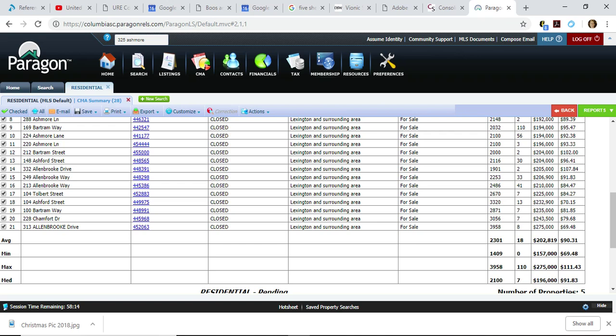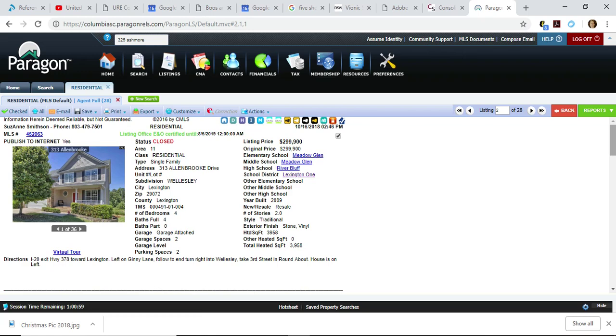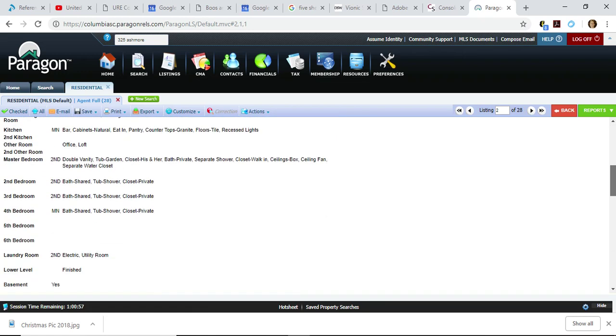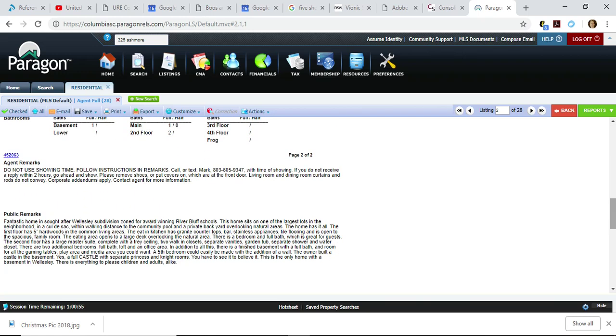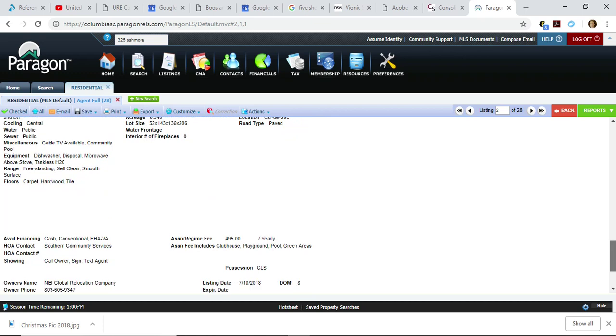So let's look at why. There are a couple of reasons why. So 69, that's really low. And what I like to do whenever I see something in the 50s or 60s or something that really doesn't fit with what the rest of the neighborhood is doing, let's check it out to make sure it's not a foreclosure. So I'm clicking on it, and I'm scrolling down specifically. I don't see anything that indicates it's a foreclosure in the agent remarks. Let's double check. Property disclosure, yes. Well, there you go. Not a foreclosure.